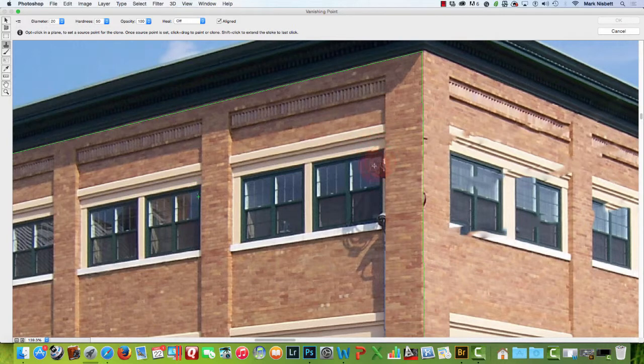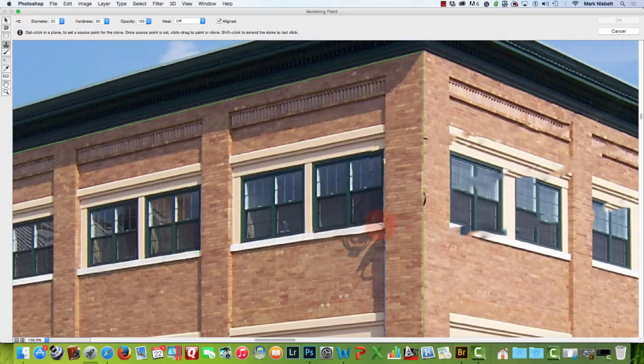So we'll come down like this and get this all painted out. So you can see it's not perfect, but it's not too bad. Okay, so we can kind of get that out of there.